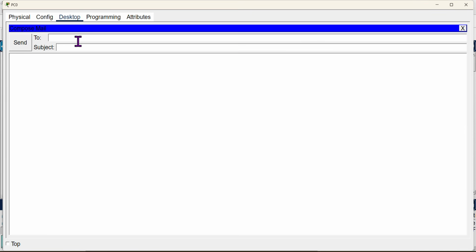Compose the mail. I am sending mail to bob@gmail.com and subject is hello, and the first mail content. You can write anything and click on send.